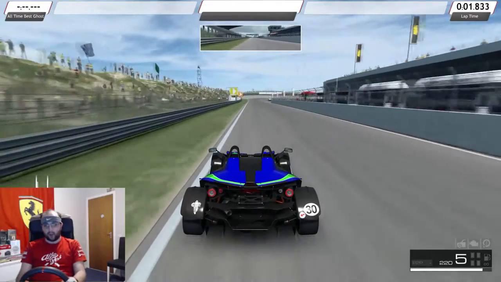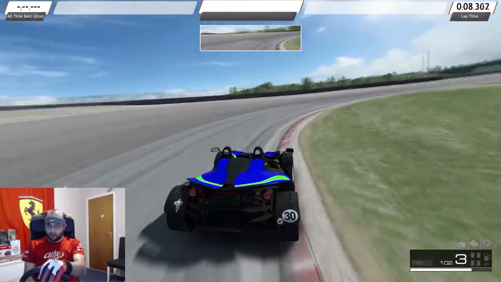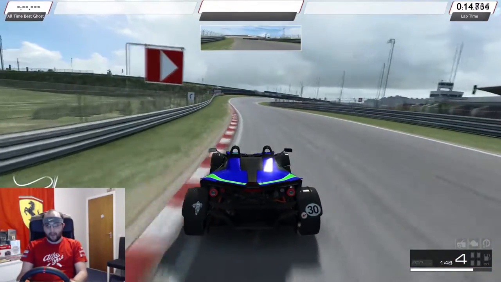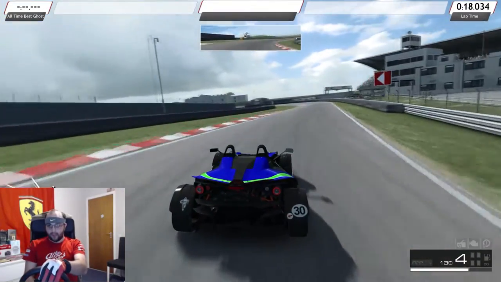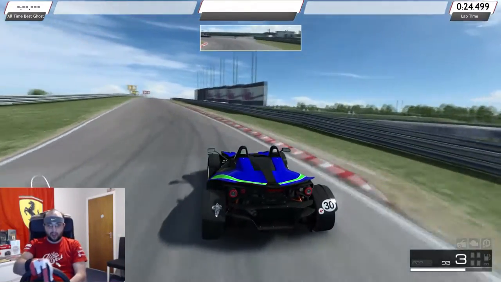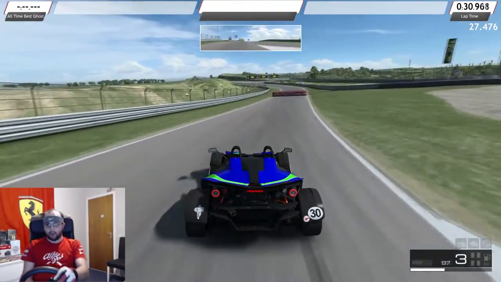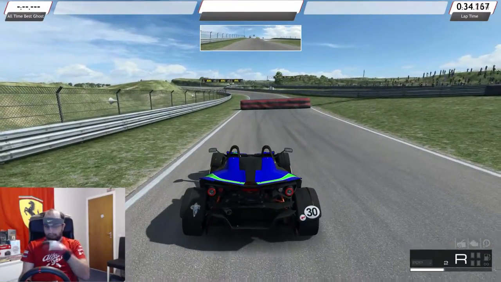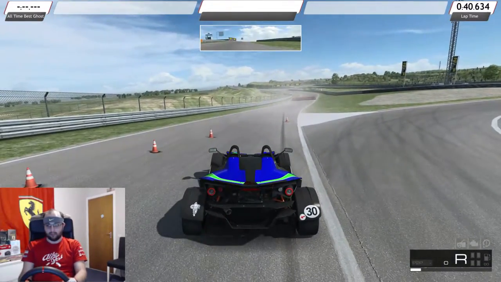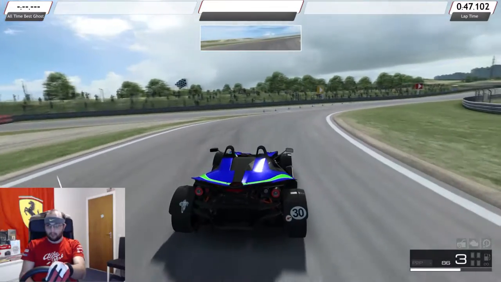You have to brake after the white line, so kind of coast some more. Oh baby, oopsie. I don't like that. If I put the power down, I have understeer no matter what I do to the setup. And oh shit! What the hell? Oh, okay.